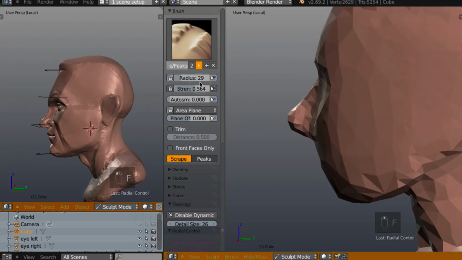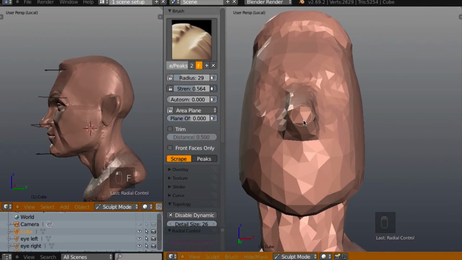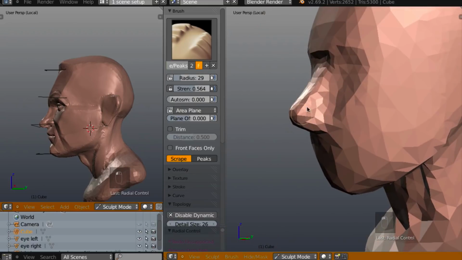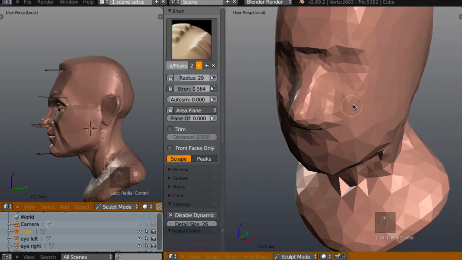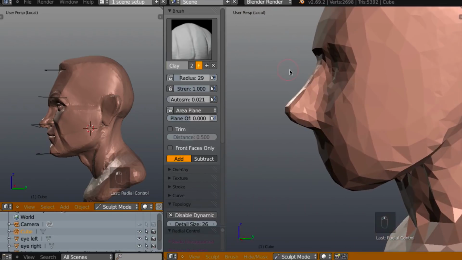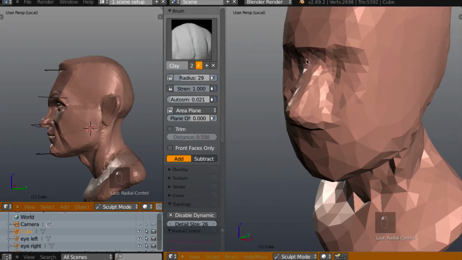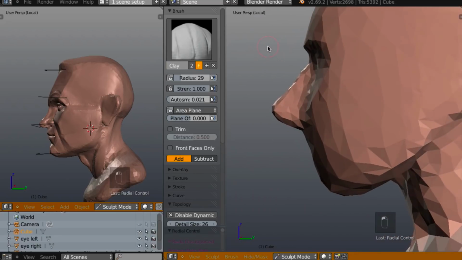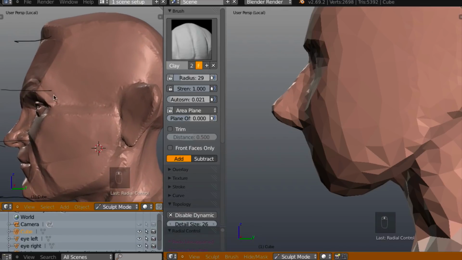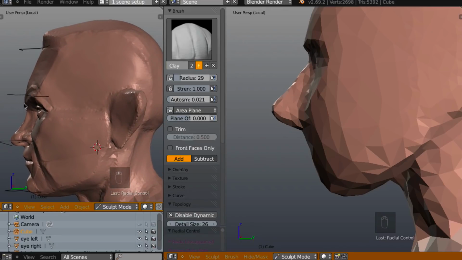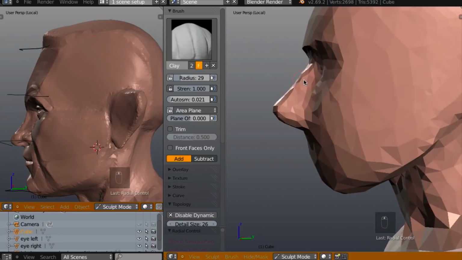Plane in the nose, plane in the nose underneath and from the side. Okay, there's too much material here. Now we have this indent, make it even more clear. Yes, now let's zoom in a little more. We see this line better already.